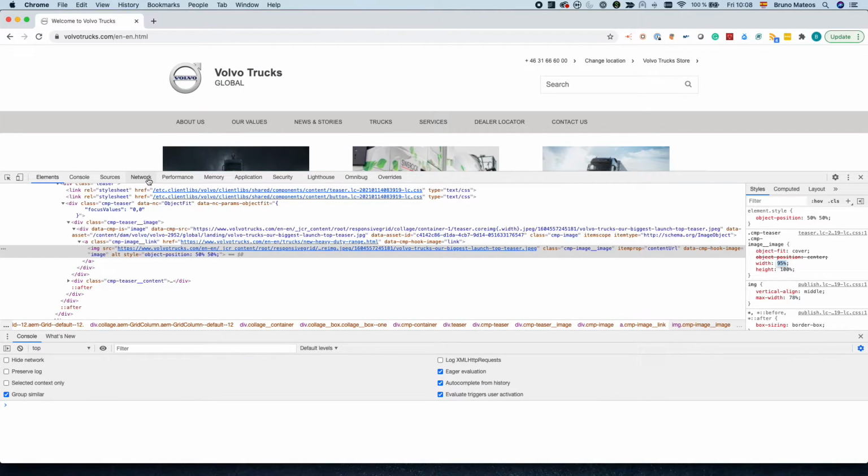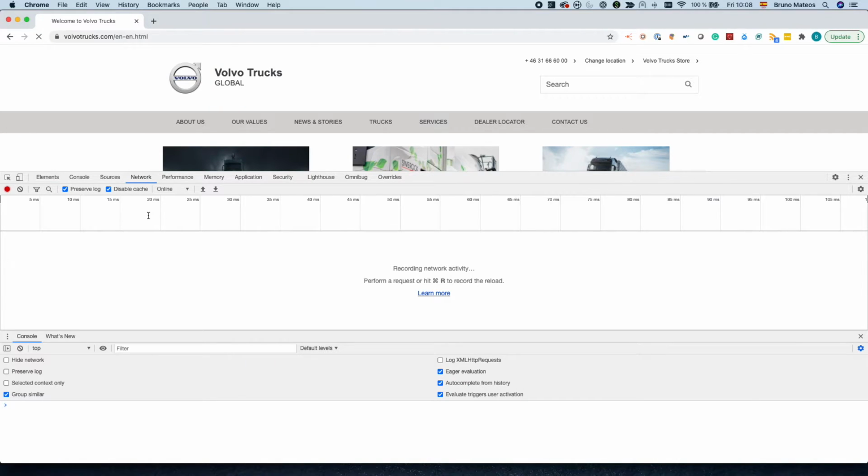It also works as a sniffer, checking all the network load, request headers and responses included.